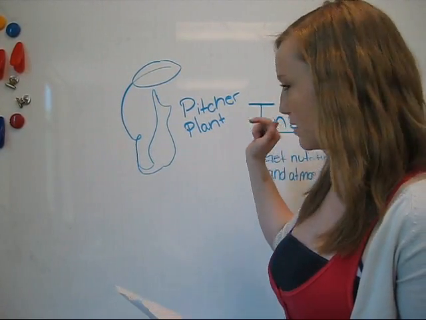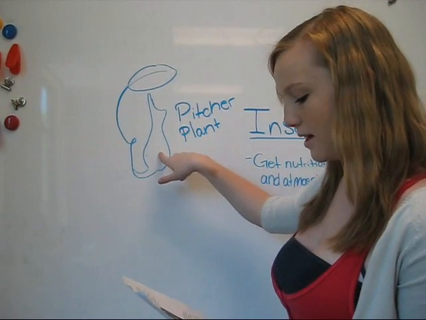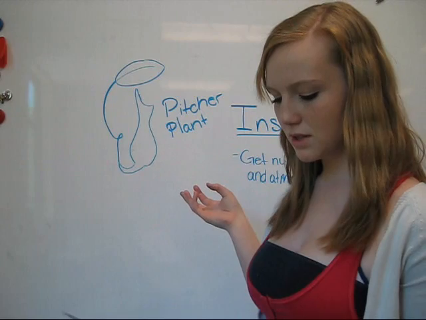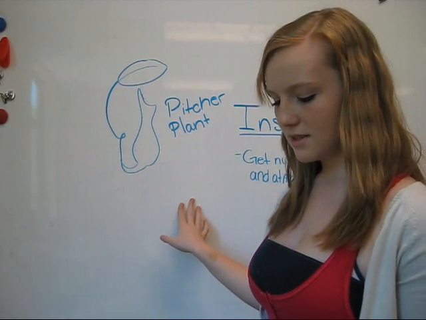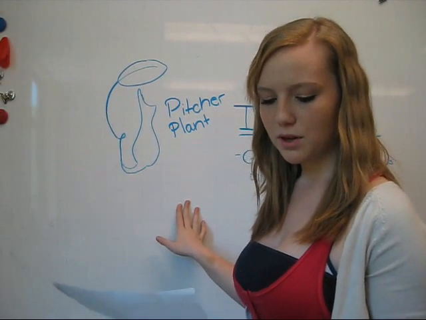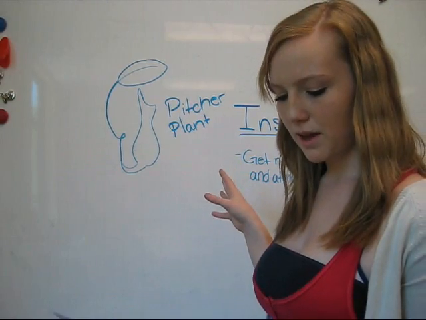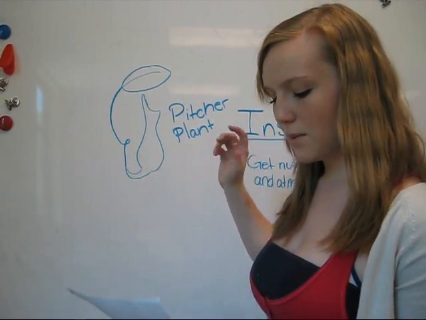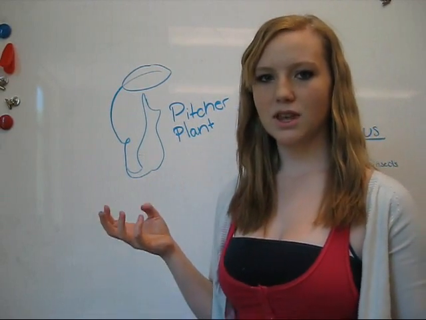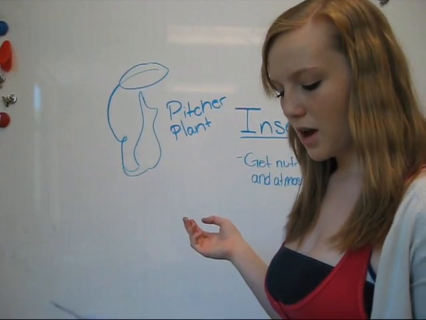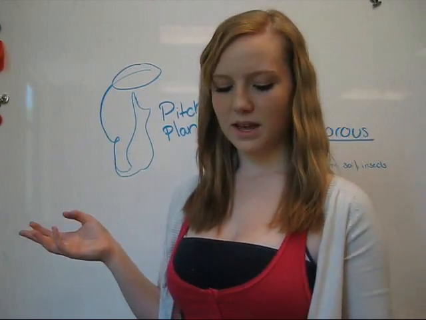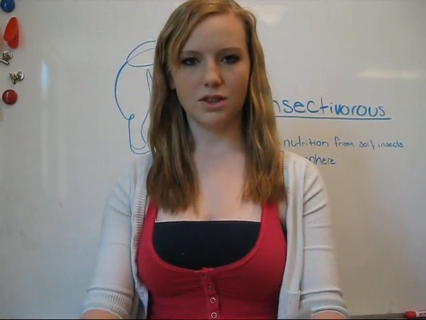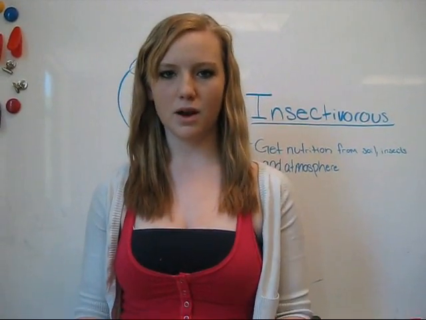And when the insects go into the plant, it gets engulfed in juice from the pitcher, and there are enzymes produced and digested by the plants. And up here there are hairs on the leaf that bend forward to capture the insect. And then the digested insect is absorbed through the leaves after the hairs on the leaf become normal again.